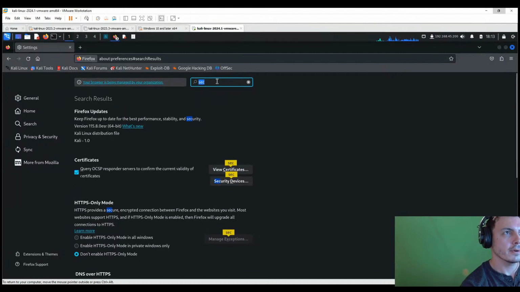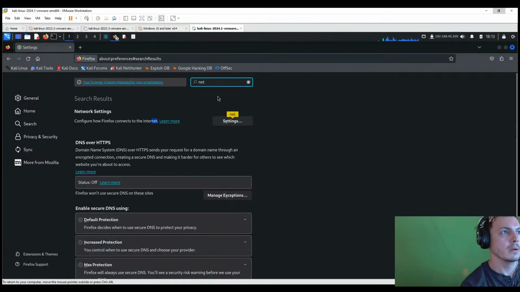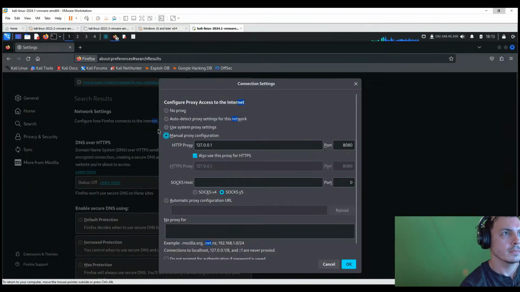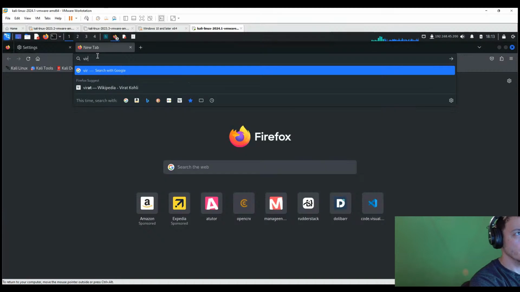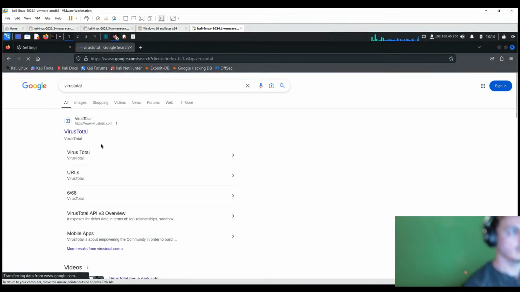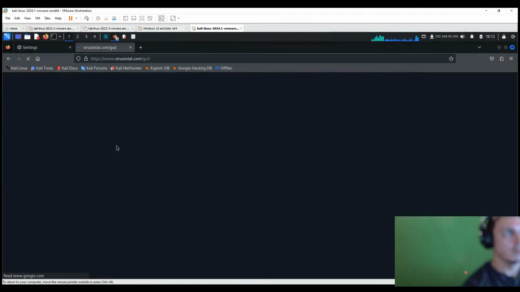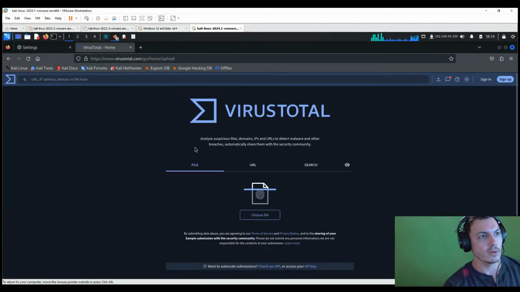Oh, no, it's under networking. There you go. Just turn off proxy. I had it on just in case I wanted to use Burp Suite for something, which we still might. You can see some of the stuff from one of my offensive security courses I was working on.